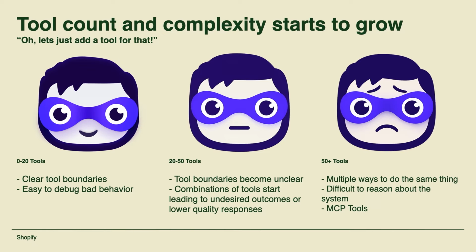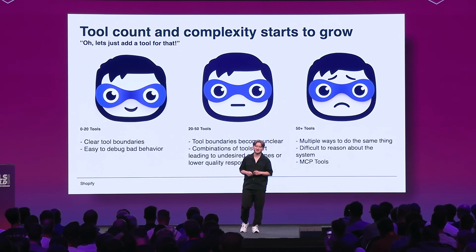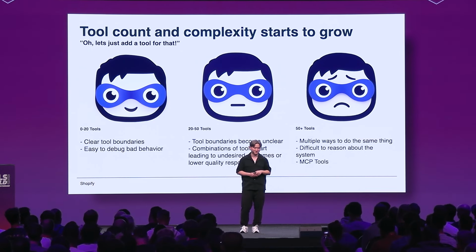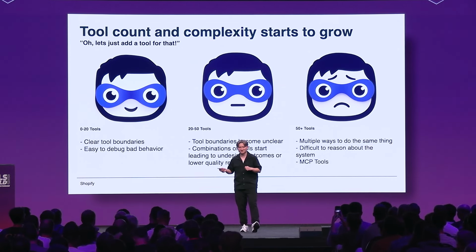And we would be able to look at the gaps between what Sidekick can answer and what it couldn't answer. And then for the ones that it couldn't answer, we'd say, let's just build a tool for that. You can add it to the system. You can just keep growing the list of responsibilities for Sidekick. And for the most part, that worked up until when it didn't.